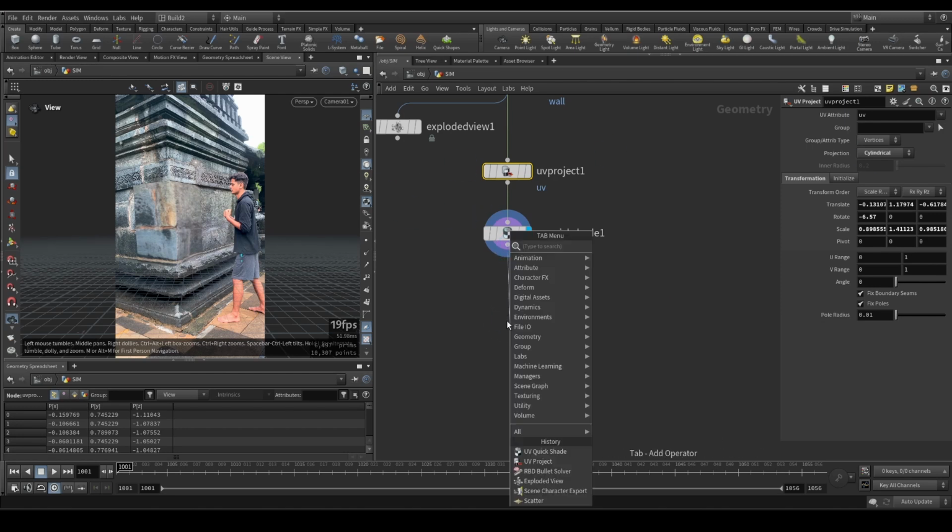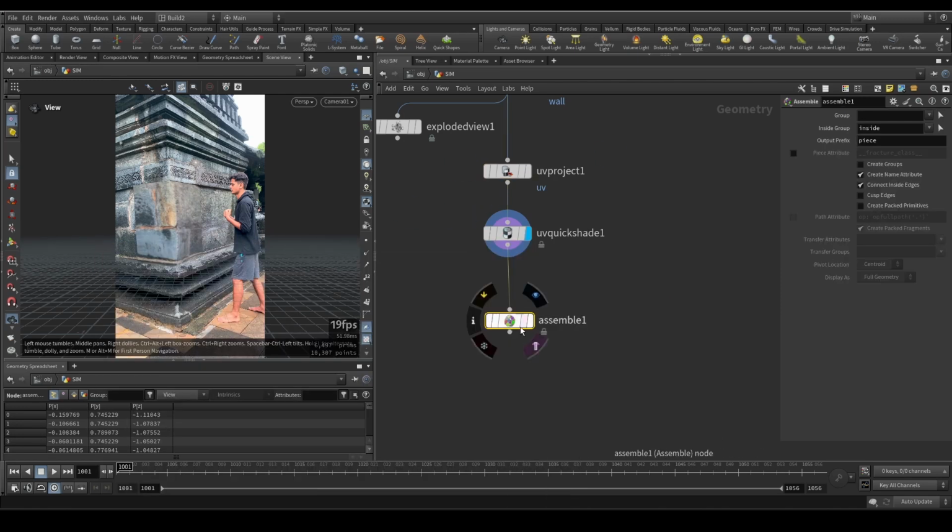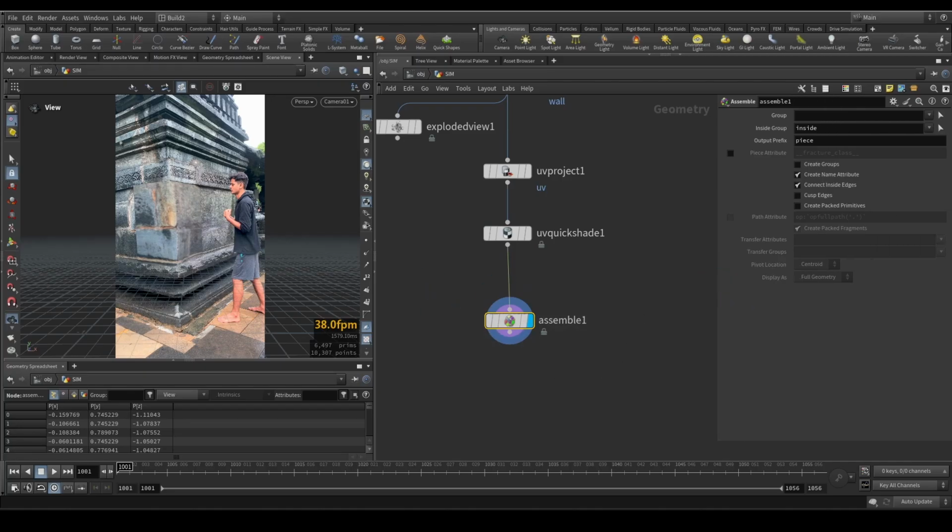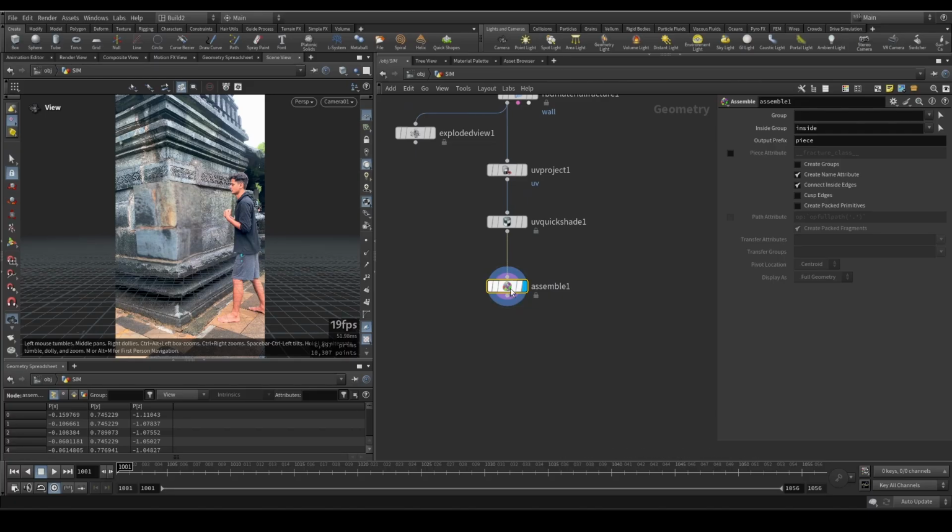So let's assemble it. Anything going into the RBD solver needs to be assembled. Usually, even if you don't assemble, the RBD bullet solver does it for you, but let's keep it as a habit to do it.